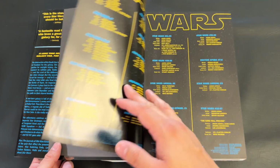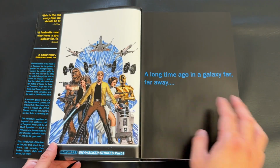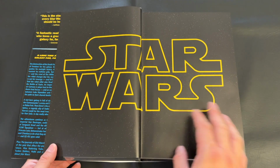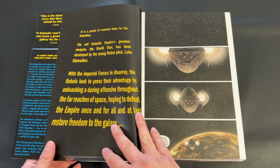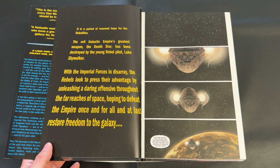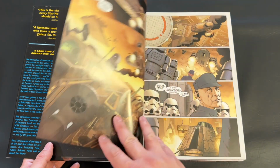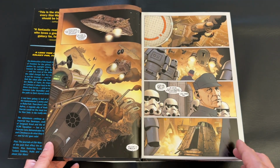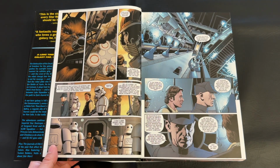But this is really the first licensed kind of other intellectual property that started in a different medium that I had read in the form of a comic in any great degree, especially in an omnibus format. So that's why it's unique to me. This isn't a comic series that got started in comics alone. No, it started on the big screen. It started in a whole different medium, and this is kind of in some ways adaptation, in some ways taking that universe and applying more to it. But I think that was just really successful here.